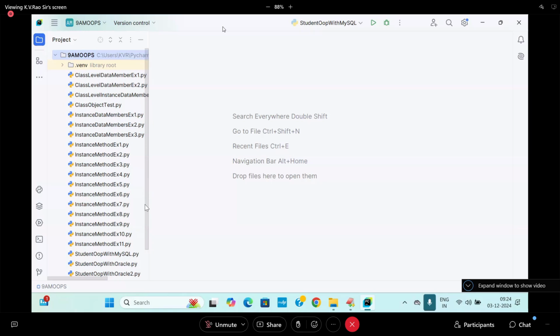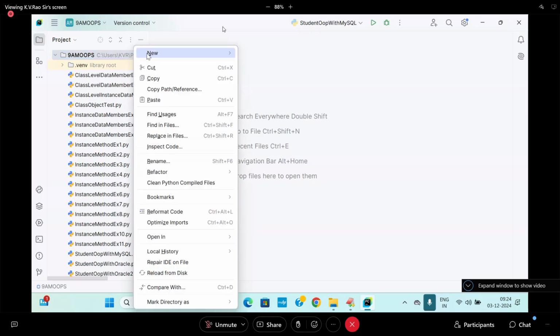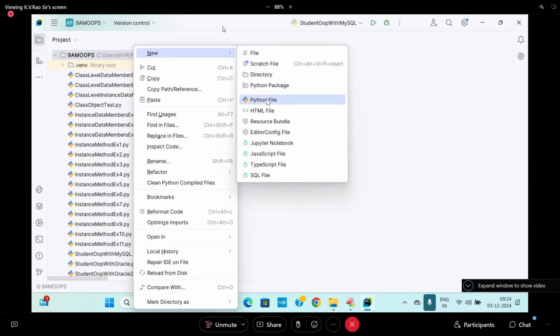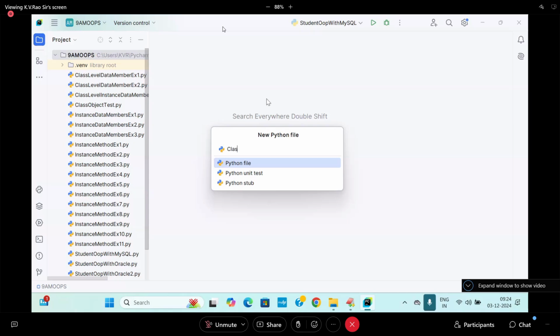That's why, students, at least some basics are required, minimum basics. Anyhow, we'll be sharing new things with you in the classroom. So, class level method, example1.py.